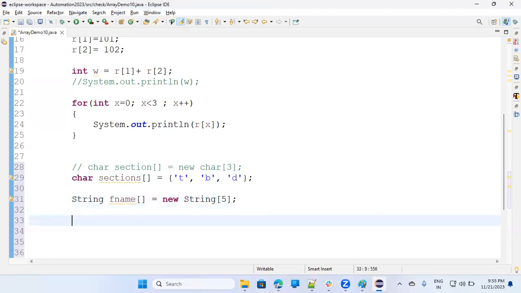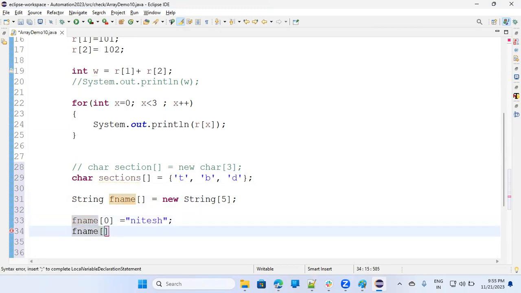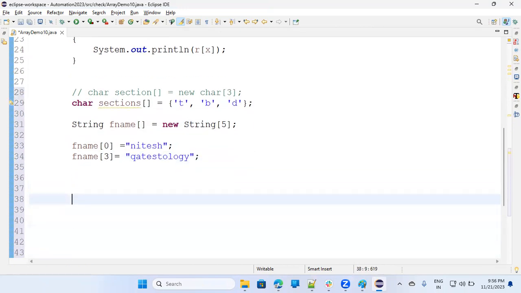So I want to declare a string array, and then you can say fname of 0 is equal to Nitesh, let's assume, and fname of 3 is equal to QA testology. Let's not fill all other values. Okay. So we are supposed to put five values at fname 0, fname 1, fname 2, 3, and 4. But let's assume we are not doing it in that way.